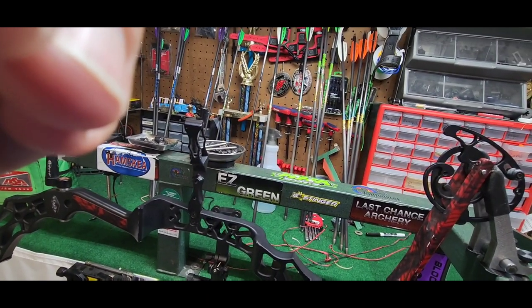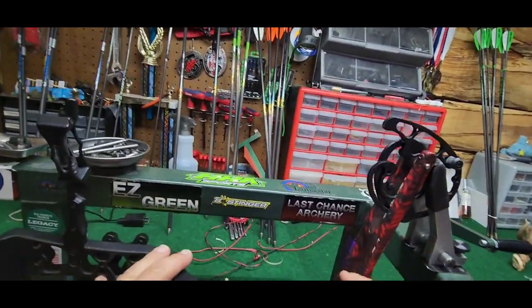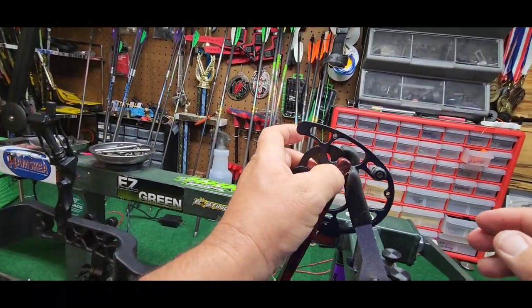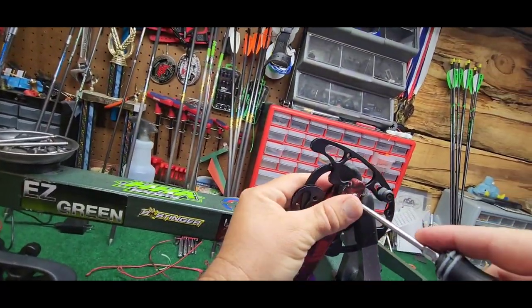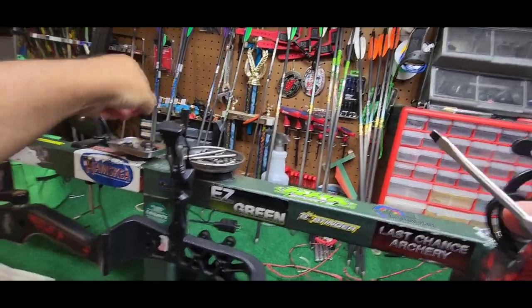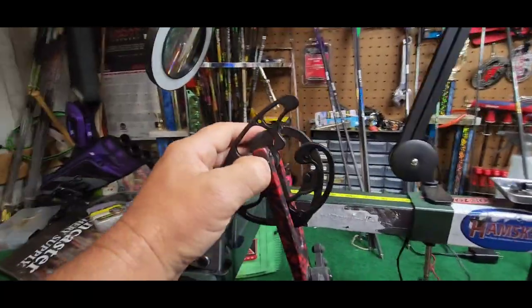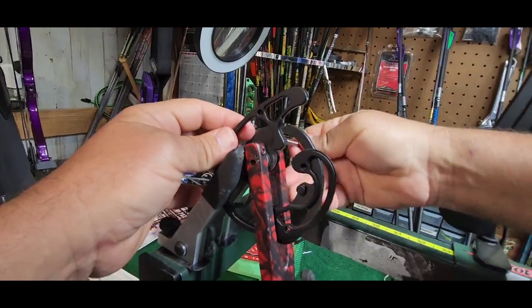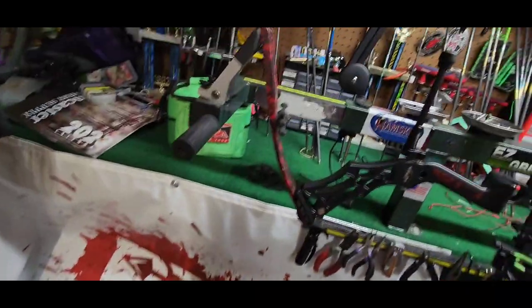I'm going to go ahead and see if I can get these axles out without any trouble. And if I can, I'll just leave them in the press. If not, I'll take it out of the press and take everything loose from there. Take these little clips out. Hold on to them. Whoa. Well, good thing they sent a spare clip with them too, because that one just went flying. All right, there's the spacers. All right, let's do this other side real quick.